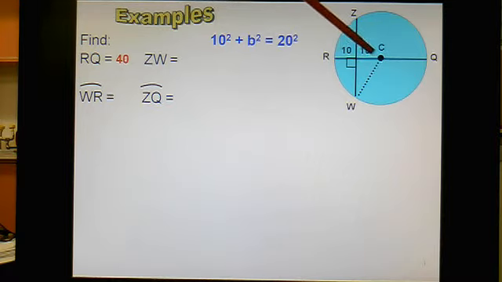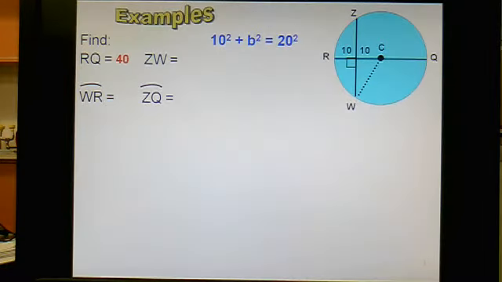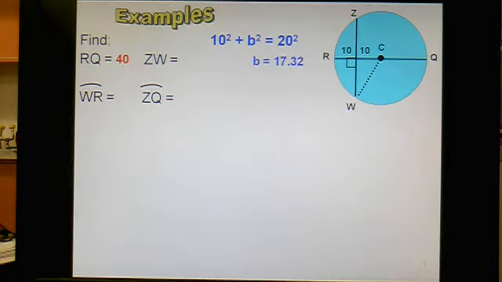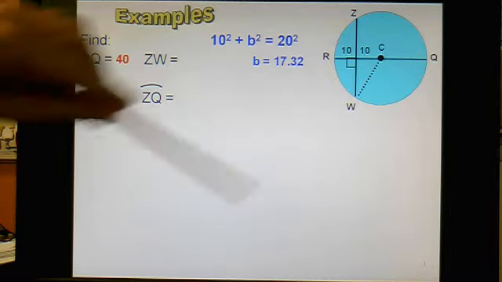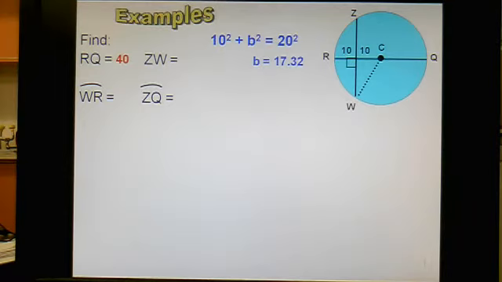That's a very interesting ratio, a 1-to-2 ratio. Think about your special triangles. There is a special triangle that has a 1-to-2 ratio where the leg is half of the hypotenuse. And hopefully, oh, duh, it's a 30-60-90. Now, if you don't do that, you can certainly go through this using Pythagorean theorem. I think you get 17.32. And that's for this little segment here, for half of ZW, essentially. And if I want to find ZW, I double that.